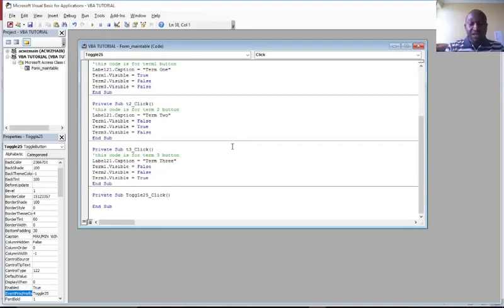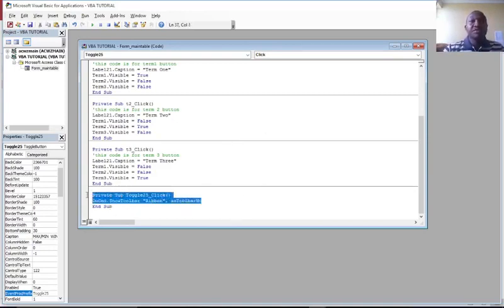Therefore, we want when that button is clicked, then the screen is maximized. Therefore, you just do cmd dot show toolbar, then the toolbar name. The toolbar name is ribbon. Therefore, ribbon. Then we want it not displayed.